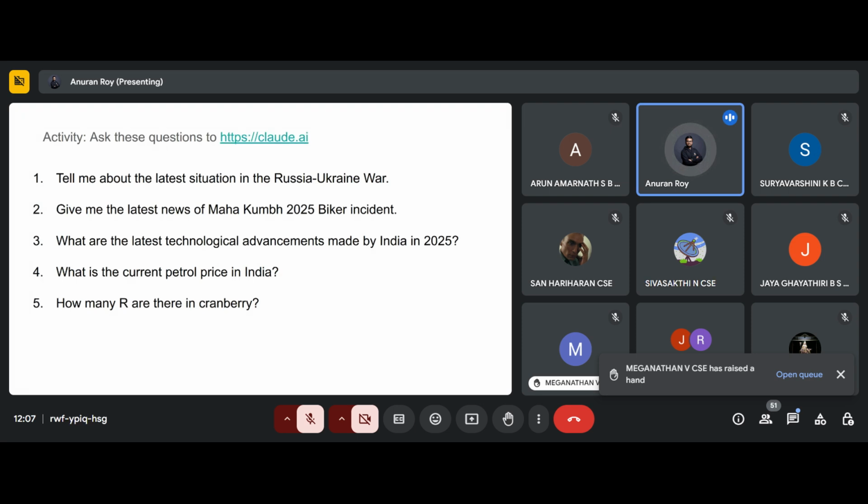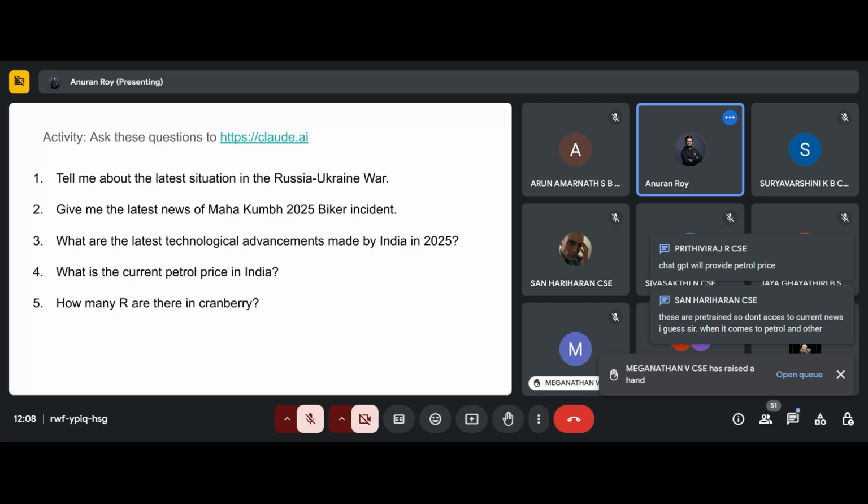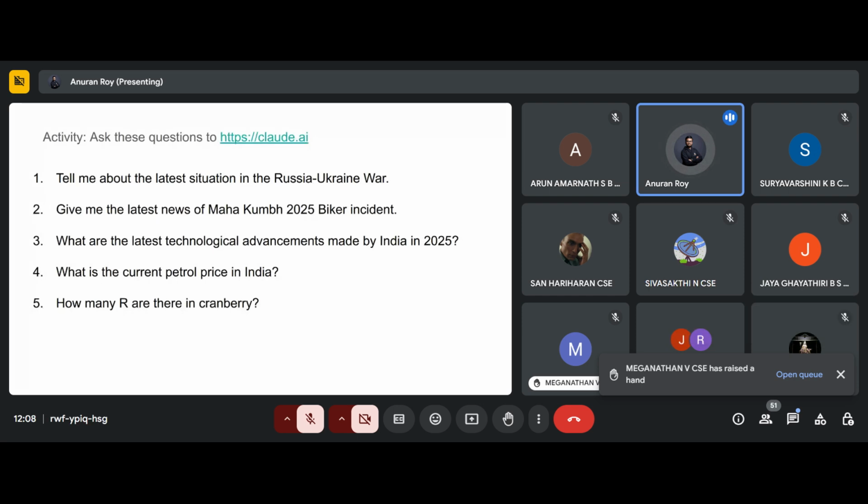Others, please post your answers maybe. It just takes maybe 2 minutes to sign up and then post these answers. Another minute. Let's wait for 5 minutes so everybody can be on the same page, whoever's listening, by the way. Exactly, Prithviraj. I'll be coming to that later in session 3 or maybe tomorrow. Why ChatGPT does it, why Claude doesn't.